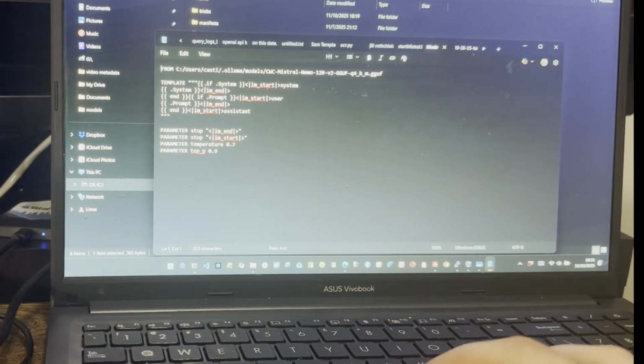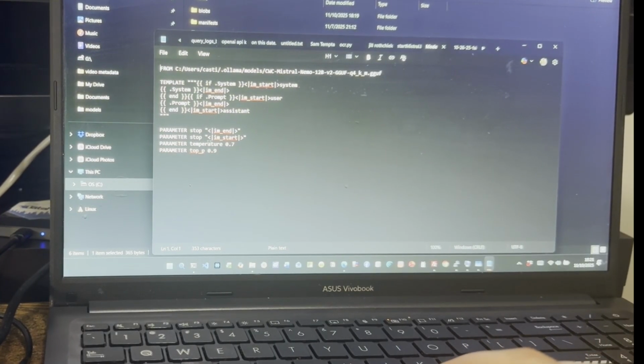So the mod file just has this template. This is like the prompt. It takes in the beginning and the end. Then you can adjust the temperature parameter and the top P parameter.